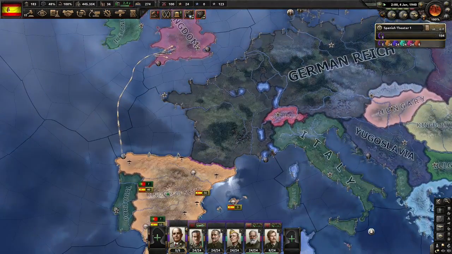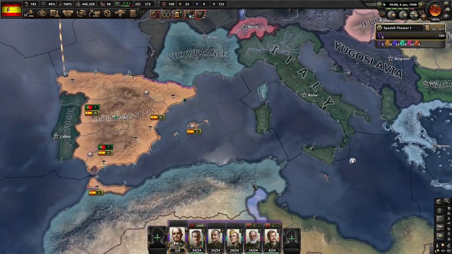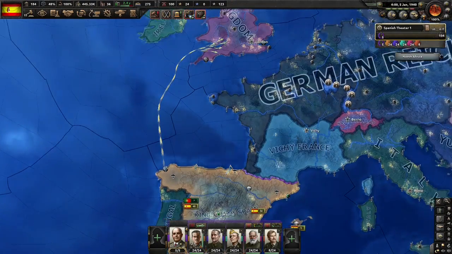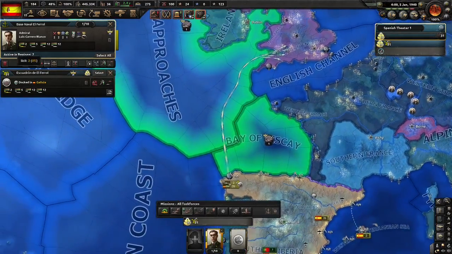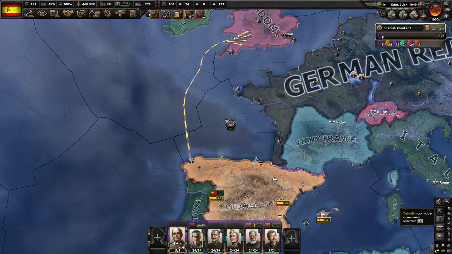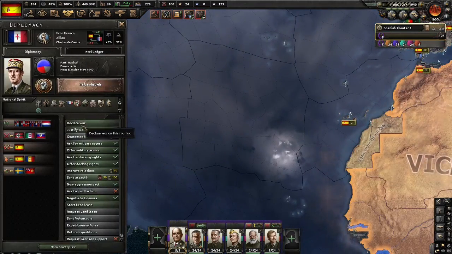There you go, France has fallen, as you can see, Italy has not taken anything. Vichy France is fully in. No problems, so now it is our time to go. Put these guys on strike force. Funnily enough, this is actually a nationalist guy. The navy is weirdly loyal. There they go, they're ready. And now let's declare war on now free France.